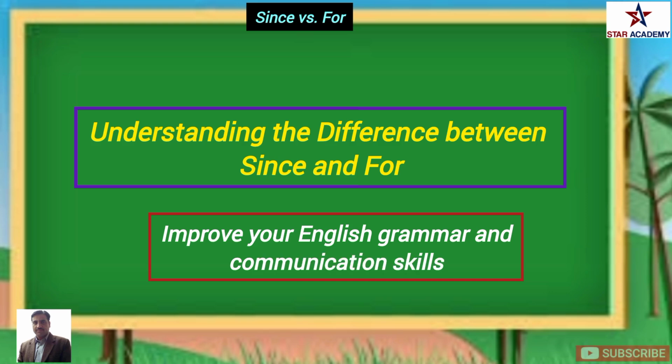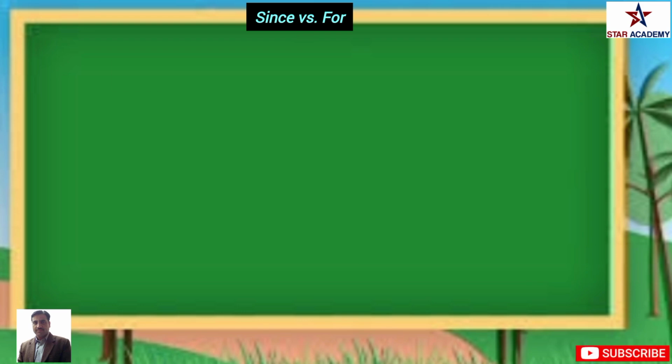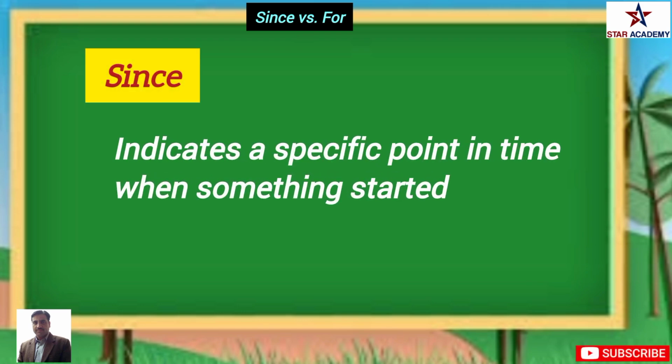Dear learners, today in this video, you will learn the difference between since and for. These two prepositions are often confused with each other, but they have distinct meanings and uses. In this video, we will explore the differences between since and for and provide examples to help you understand how to use them correctly. So let us first learn since.